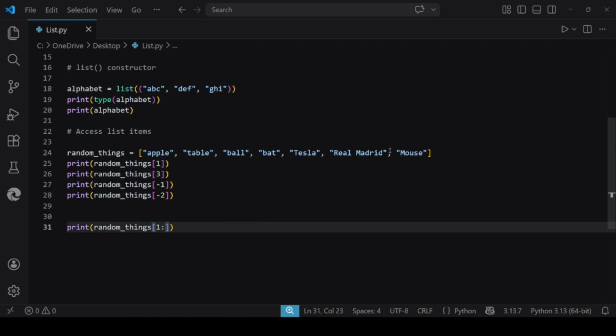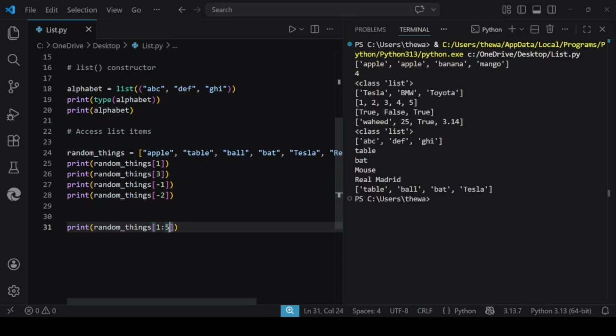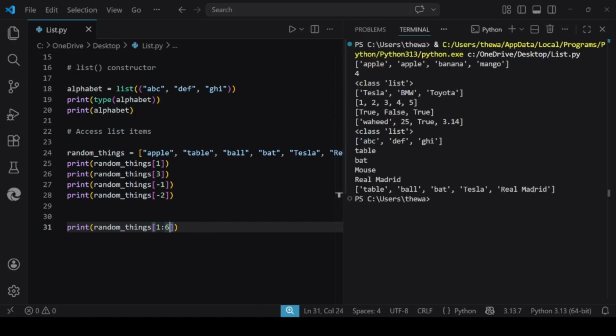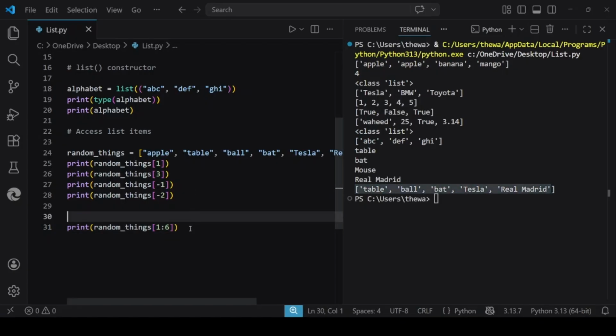Okay, go on up to this, which is 0, 1, 2, 3, 4, 5. I'll go on to 5, but if I say here 5 as the indexing value, this thing will not print it out. Okay, only this, because the last value will be excluded from the list. If I write 5 here, you see. So I have to give here 6 in order to get the previous value. So when I run it, you see that this is called slicing.